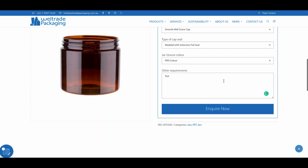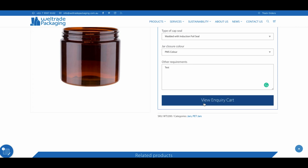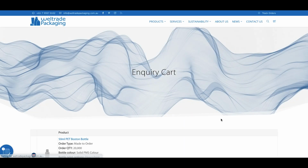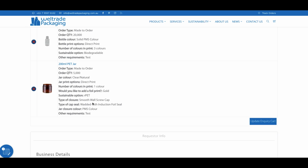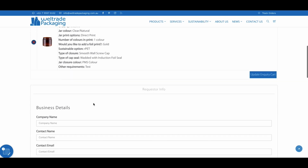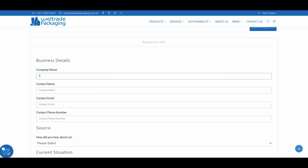So once that is all done, you can click the inquire now button, and that has been added to your cart. So I want to check out with the cart, so I can select the view inquiry cart or at the bottom left. Once you click that, that will take you to view both your 50ml PET Boston bottle, which we filled out earlier, and then that 200ml PET jar, which we just filled out just then. Okay, just double check those details, make sure it's all correct. You can update it if it's not, but then down below is where you leave your details about yourself. So your company name, you can leave your contact name, your contact email, as well as your contact phone number.